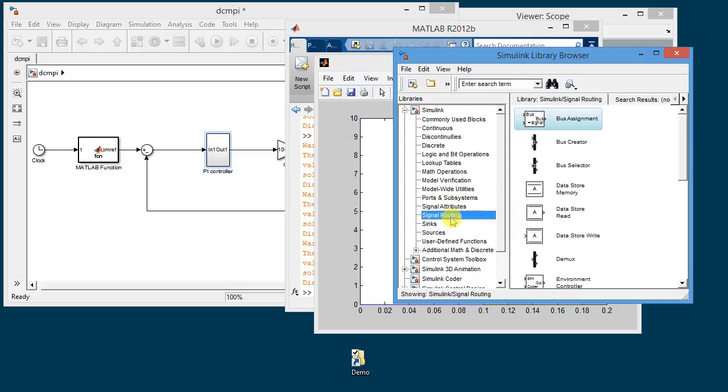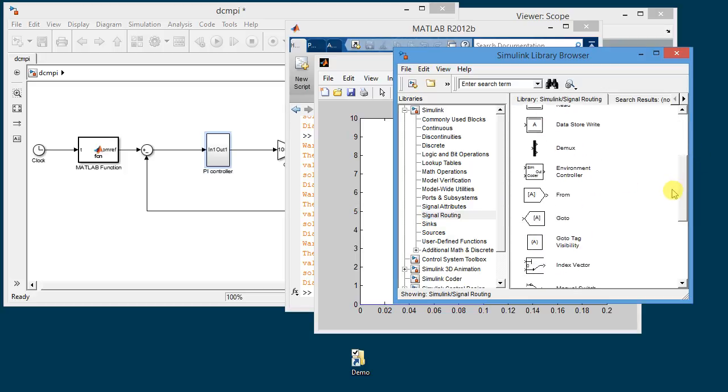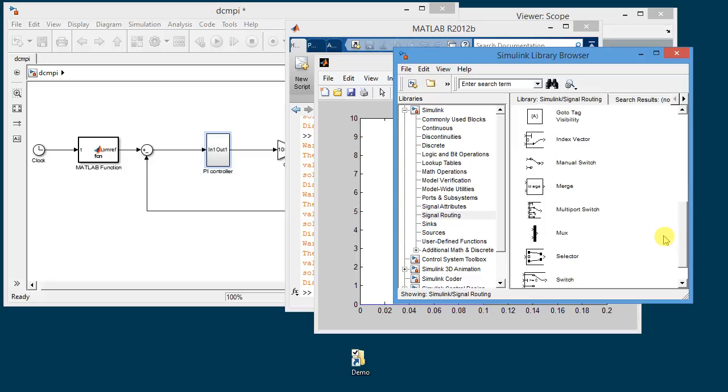In the signal routing here, you will find mux and demux function, so multiplexer, demultiplexer. What these do is transform a group of several scalar variables into a vector variable, and then that vector variable you can manipulate just like you would in MATLAB.